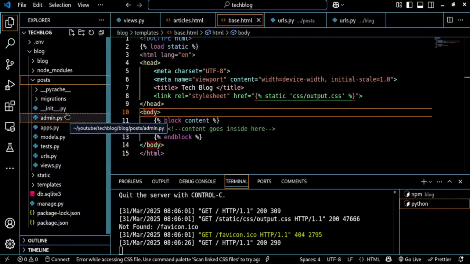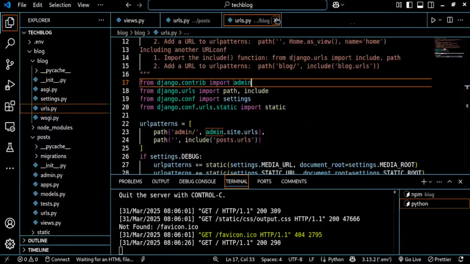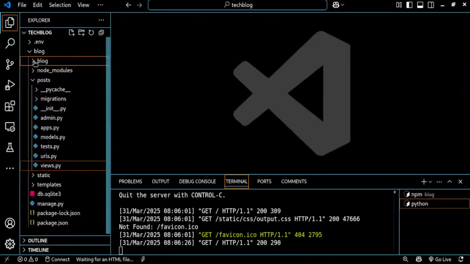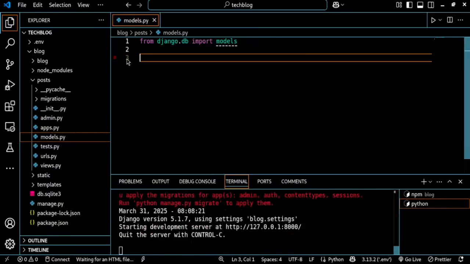So we need to have the backend and front end. That is why we need to create the model, so that we can create the database. So let me close all this, and then we go to our posts, and then open models. In the models, we are going to create our custom manager to filter published posts and optimize query set for performance. To do that, we need to start with creating this custom manager.